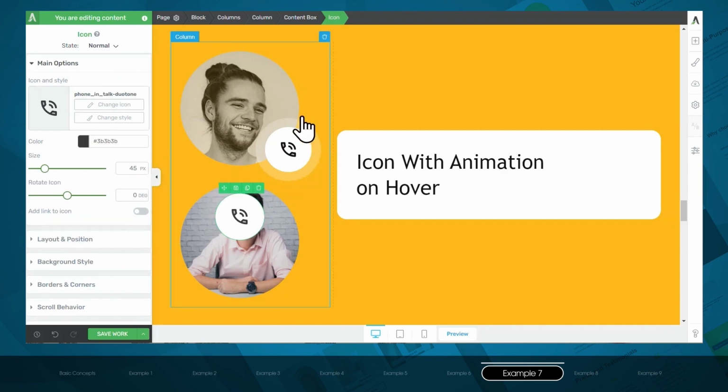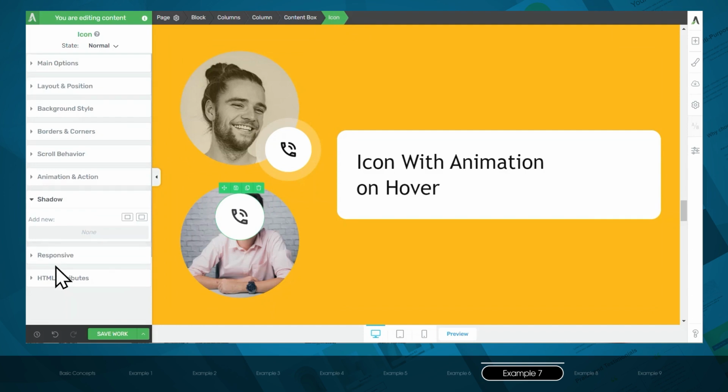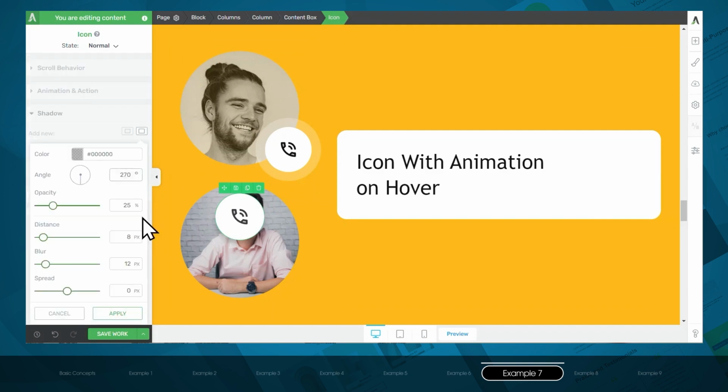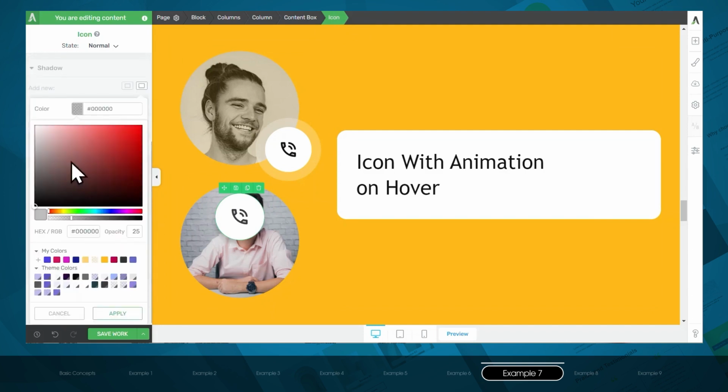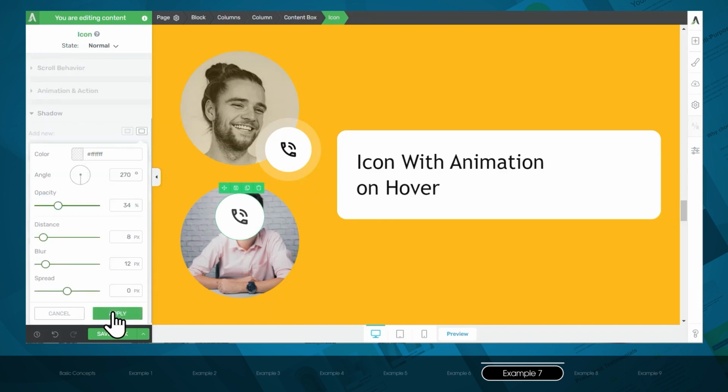Now this halo here is actually accomplished with a drop shadow on the icon element. So again, make sure that the icon is selected in the breadcrumbs, and then let's go to the Shadow tab and add a drop shadow. Now for the color, let's choose white with a little bit of transparency to it. And now we will just need to adjust these settings to make the drop shadow look like this. So for the blur, we actually want that to be 0 because as you can see, this has a very crisp edge. For the spread, we'd like to increase that so that it's larger than our actual icon.